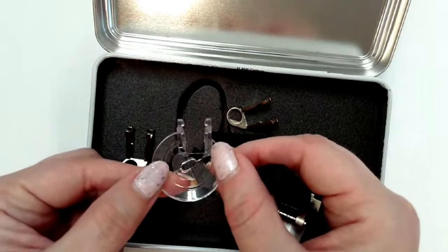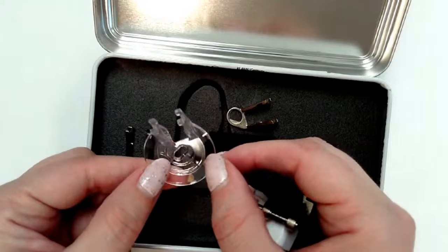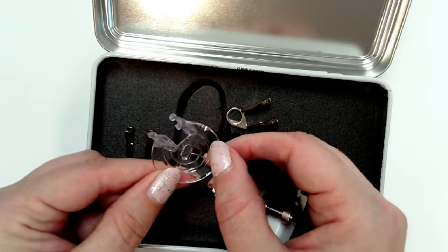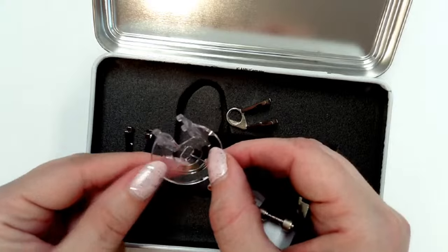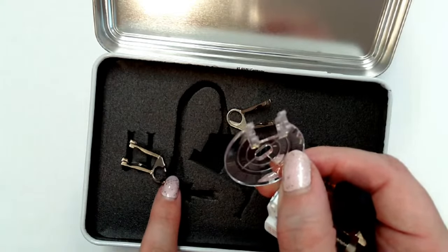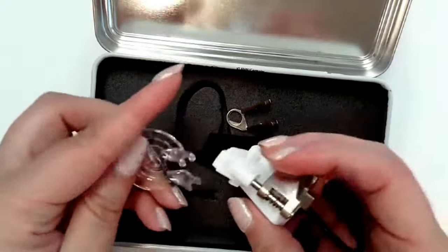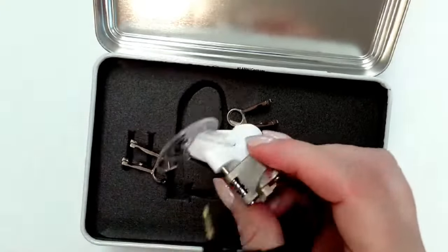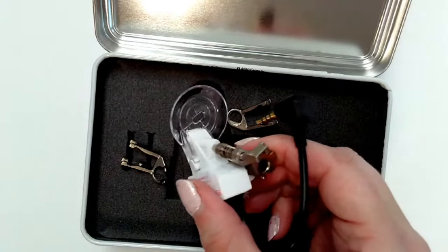And then you have this clear one. The clear is for when there are a lot of layers of fabric, or a lot of texture on top that this one could get caught on the edge of. You would use this one. And all you have to do is just snap it on. And it works just like that.